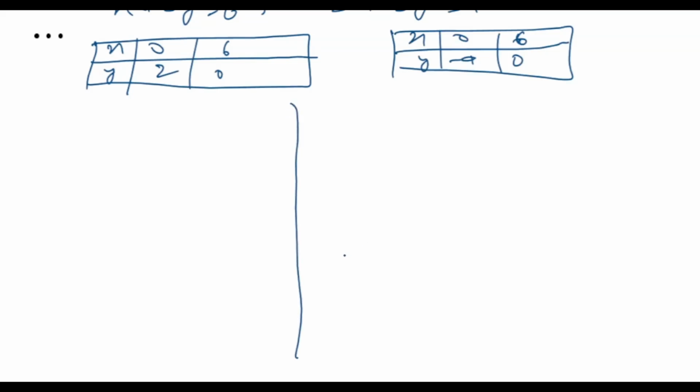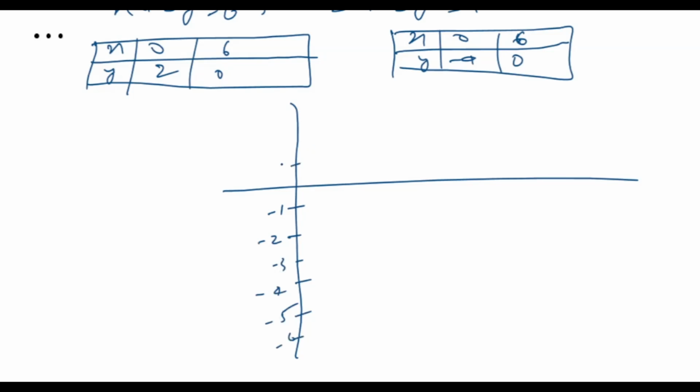Let's see, this is x, we go y minus 4 to y, from here we do this. -1 -2 -3 -4 -5 and so on. This is 1, this is 2, this is 3, this is y-axis, this is x-axis. 1 2 3 4 5 6 7 8. This is minus x-axis, -1 -2 -3 -4.